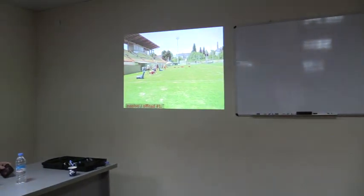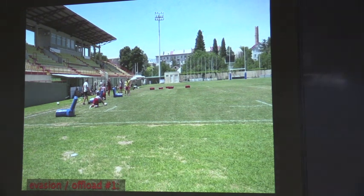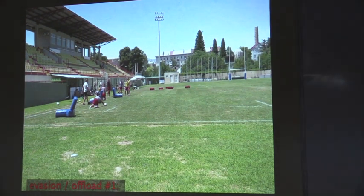So firstly, what we've been doing a lot this World Cup camp is the breakdown. What's the best method in the breakdown? Evasion, offloading. Let's not have a ruck in the first place.